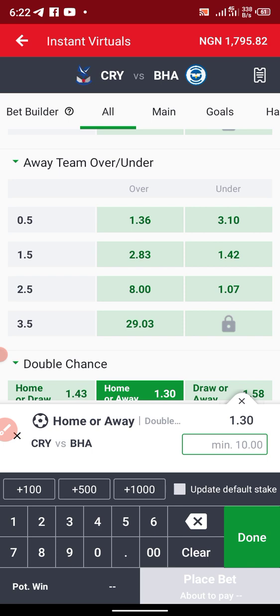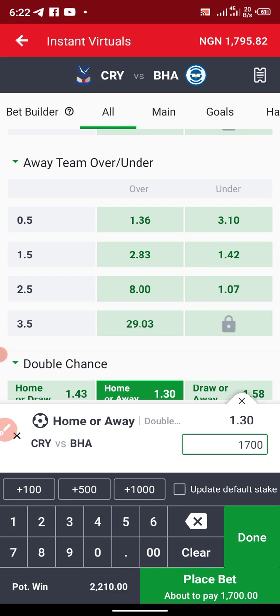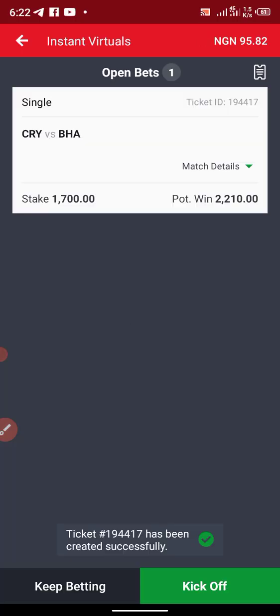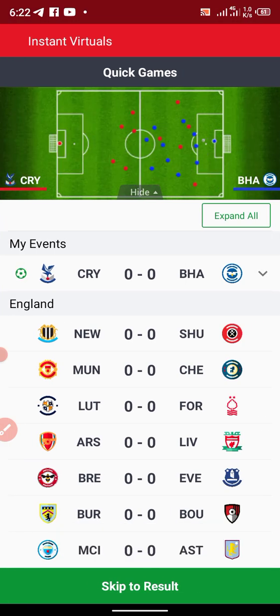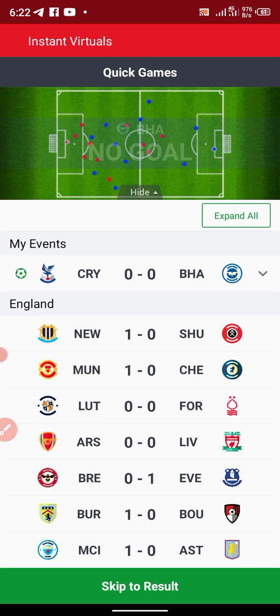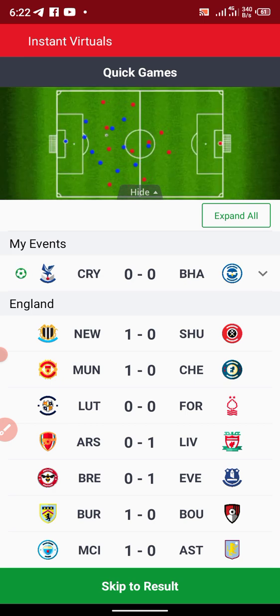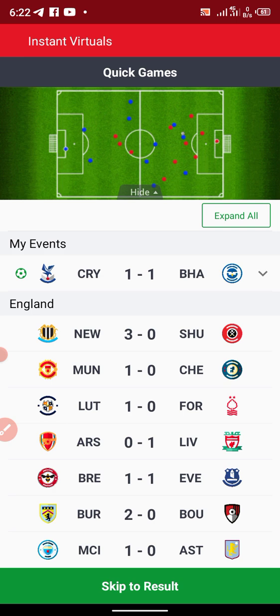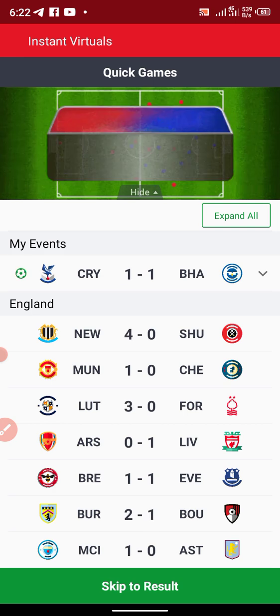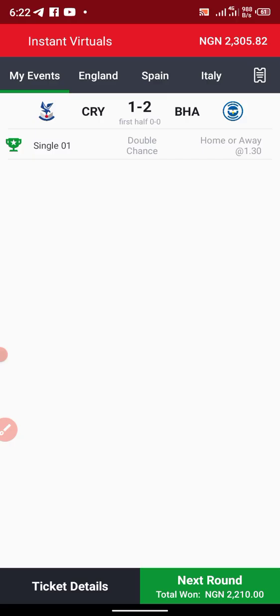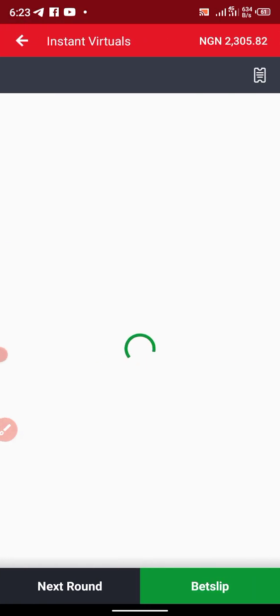Let me try something, guys. Let me just try something. I don't advise you guys to use everything, but I just want to try this. It's not 100% accurate, but let's just do something. Oh God, it's 1-1. Wow. Okay, so wow, we've gotten this one. So we'll go to the next one. I think this will be our last game.